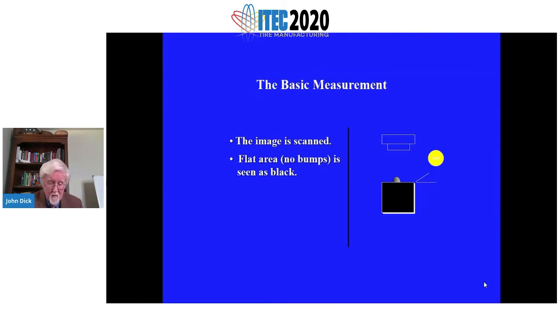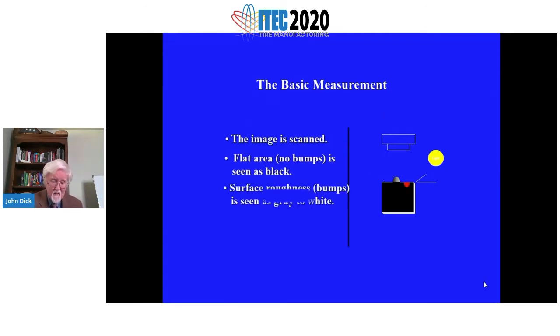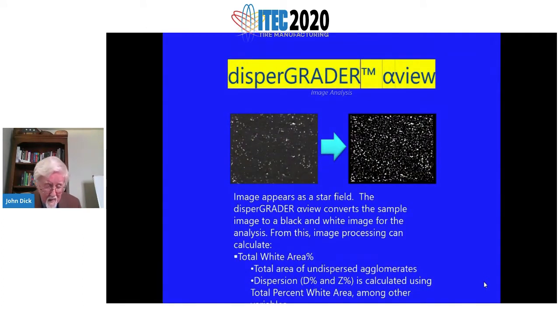The way this works is you have a beam of light that hits the surface of the specimen, as shown here on the next slide, and it reflects off and does not enter the lens of the microscope, so that's recorded as black area. On the other hand, on the next slide, you can see that the light actually reflects off the agglomerate that is not dispersed in the rubber. This is the agglomeration, which is not broken up yet from mixing, and it's recorded as white area. On the next slide, we're really talking about a star field, to use an astronomy term.